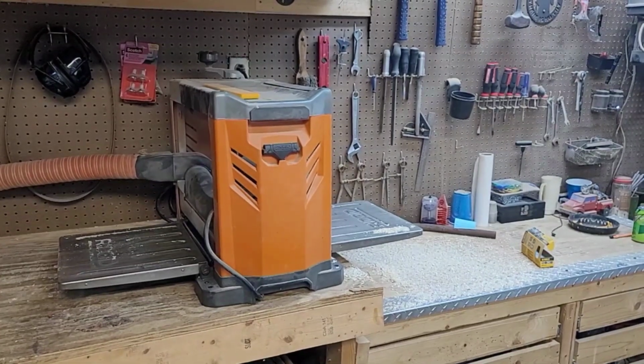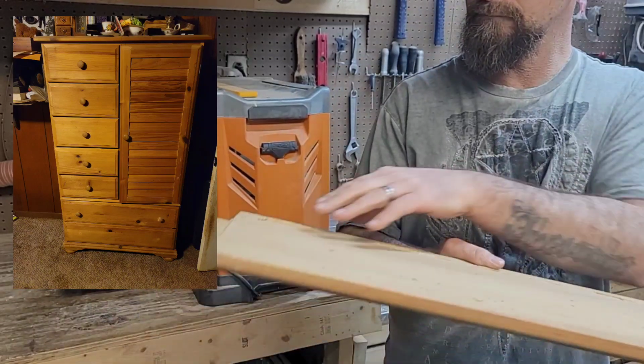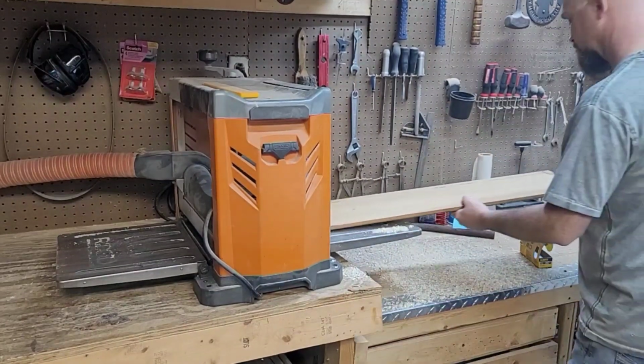So I'm just going to jump right into this one. I tore down a dresser a few years ago, and I've had these drawer faces up in my ceiling for a while. As some of you may know, I'm redoing my garage.